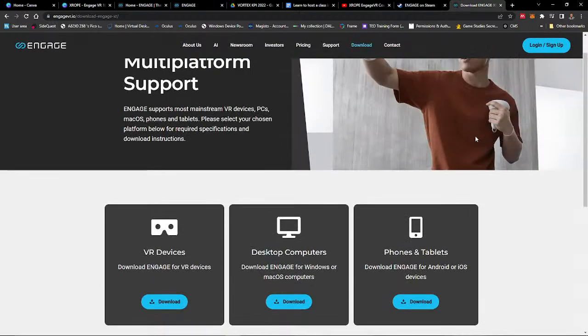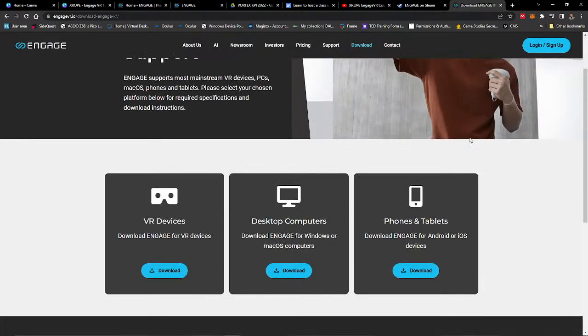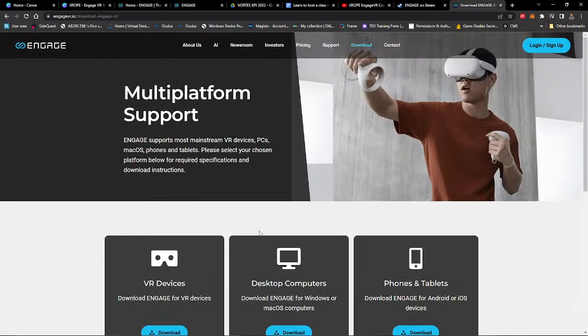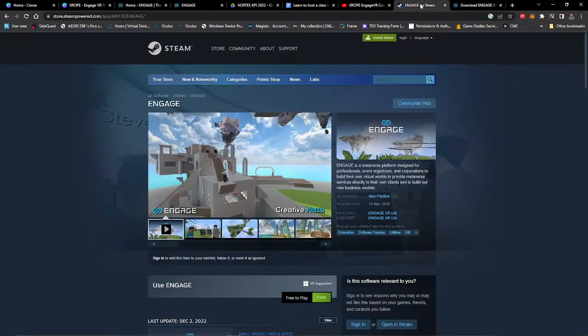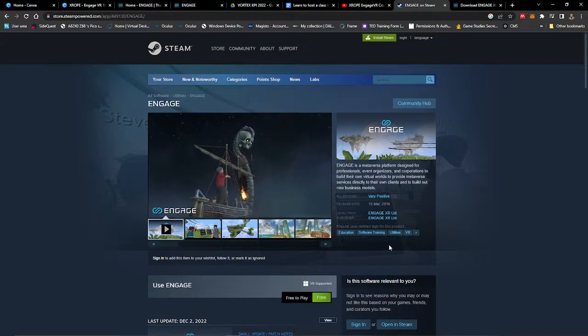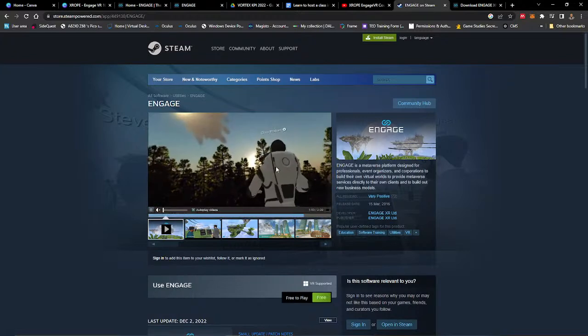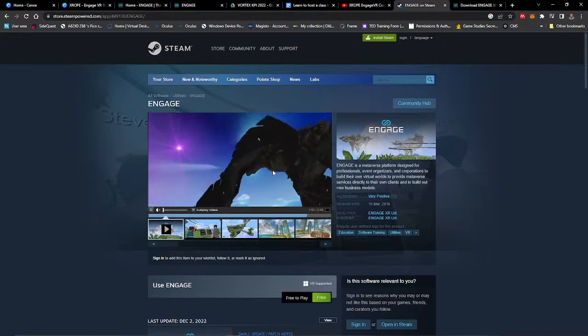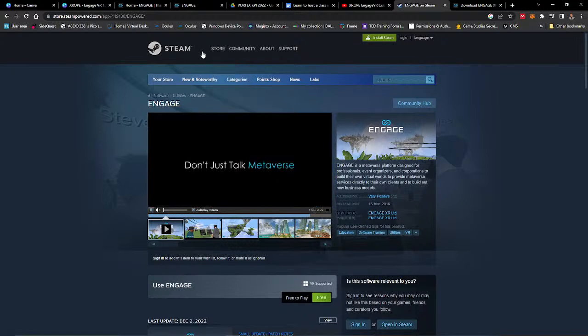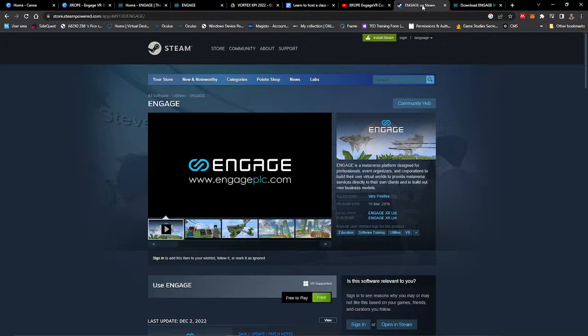If you click on download, then you could see different possibilities on how you want to use Engage, whether you want to use it with a desktop or phones or tablets and VR devices, etc. Here, there are possibilities for you to explore environments too. As you can see here, you can go to different venues, spaces, etc. So now, this is about where to find the Engage VR platform.